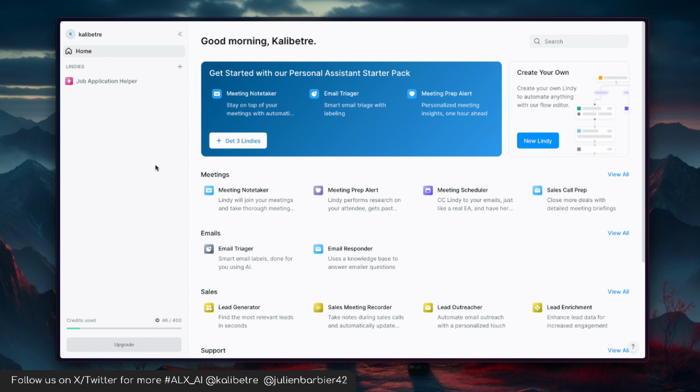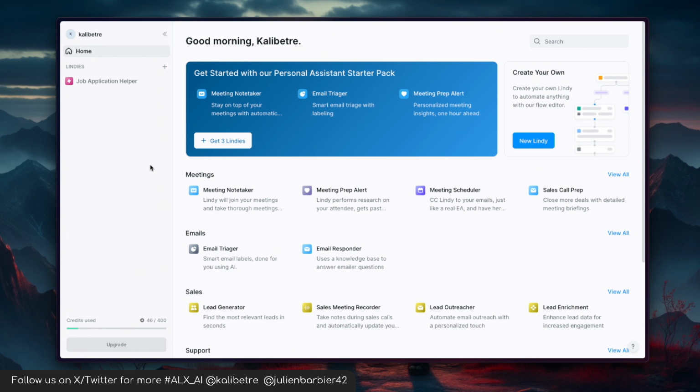Once you submit it, that Google form will update a sheet, and then once that sheet gets updated, Lindy, the AI agent we are going to build, will pick that up, create a cover letter for you based on the job specification, update your CV based on the requirements, and then craft a nice email for you that you can send out to the hiring manager, and send you the email so that you can see it and then send it to the hiring manager. So this is a very cool way of using this agent.